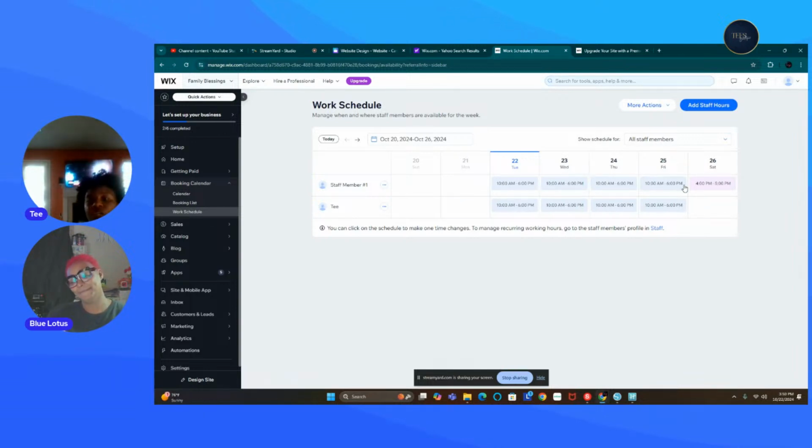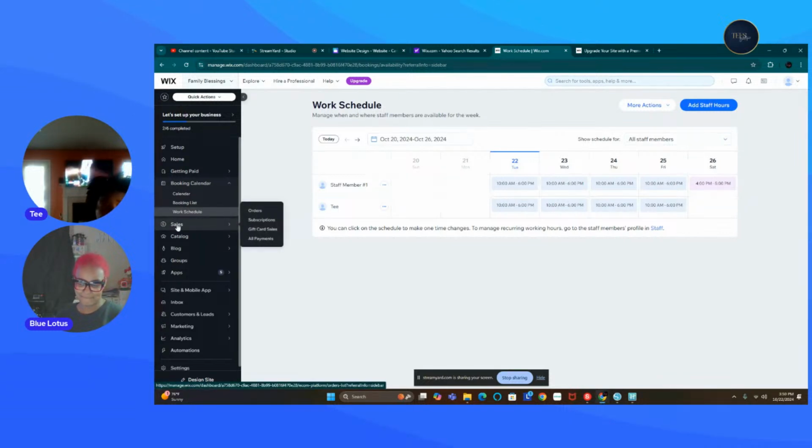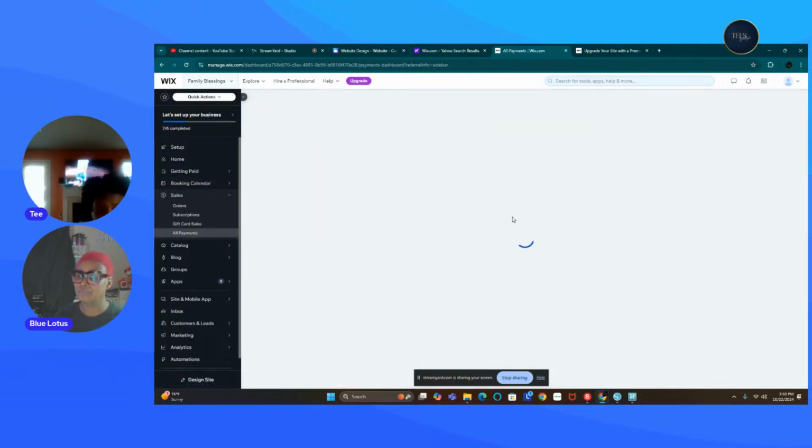But if you had more than one employee, staff member, whatever, this is how you build out a schedule. So of course here where it says sales, this is going to tell you, it goes by orders, subscriptions, gift cards, all payments, however you want to view the sales section.